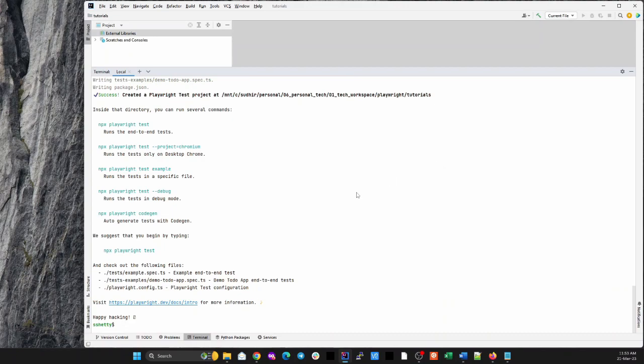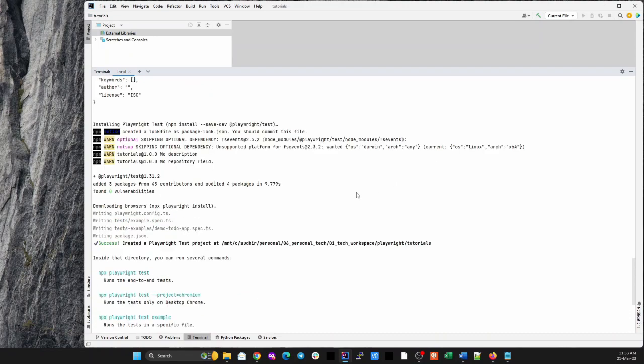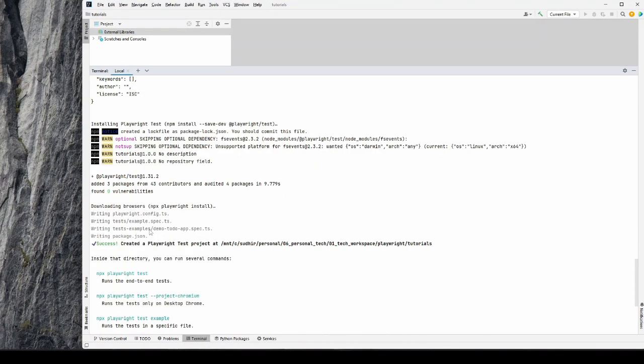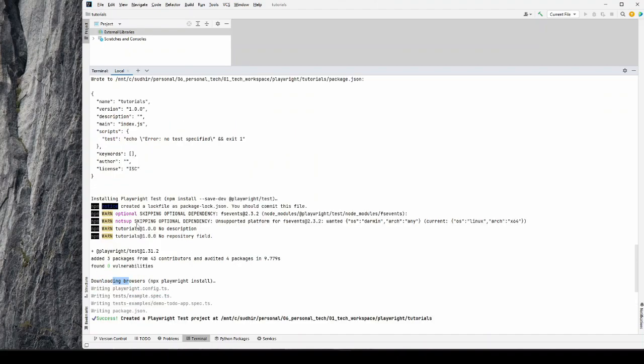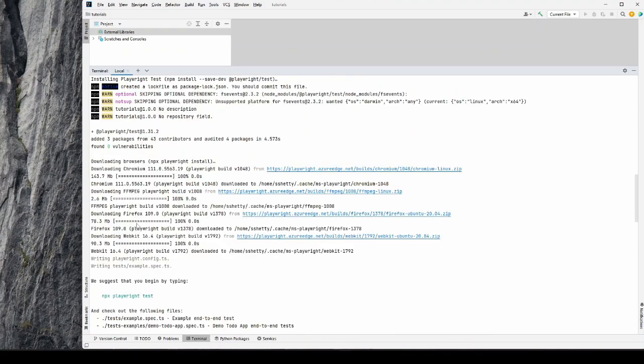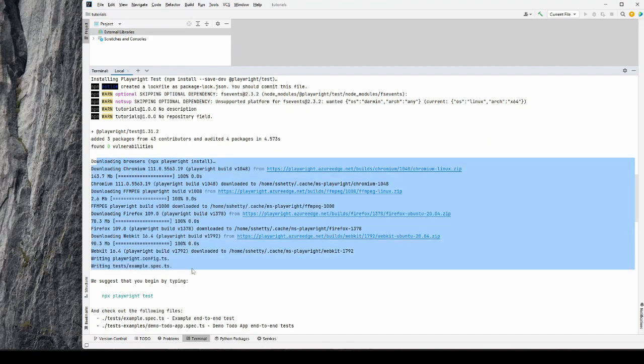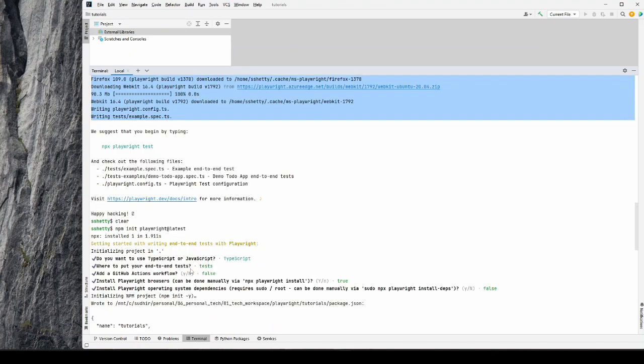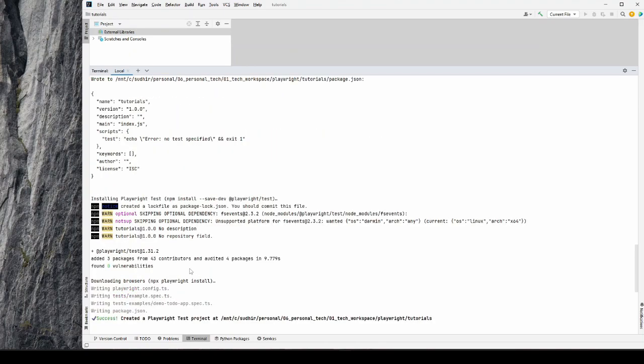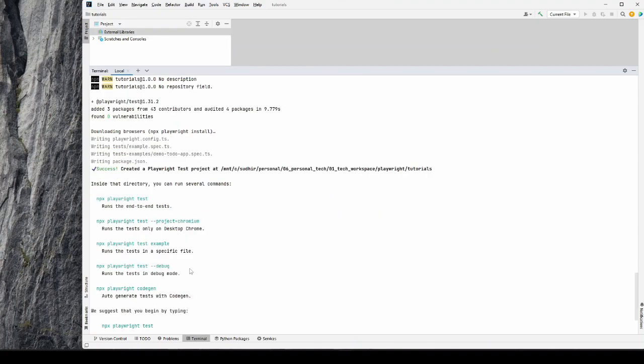And you see it did download the browsers. Well, it's not showing right now. But I just deleted and tried to install it again, and the second time it's not showing the browsers. I can just scroll up a little bit and show you. This is how it will show the first time when you try to install Playwright. Anyhow, that's how we install Playwright.